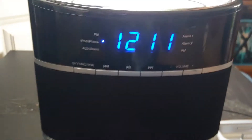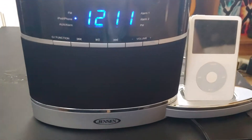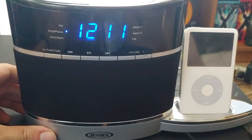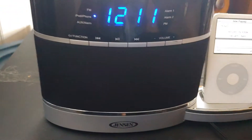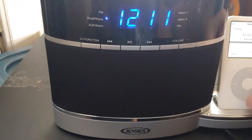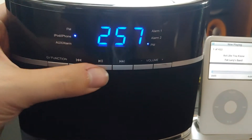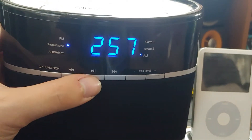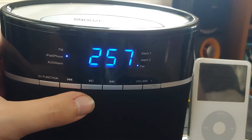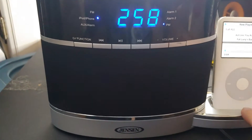I'm on iPod and iPhone, so let's see if it does anything with that. It does — I can play right from it. Oh, 2:57, what the hell? Don't know where that came from because it was just showing 12:10. I think the clock has a little bit of an internal problem. It doesn't even want to make it play but I had to hit play on the iPod.